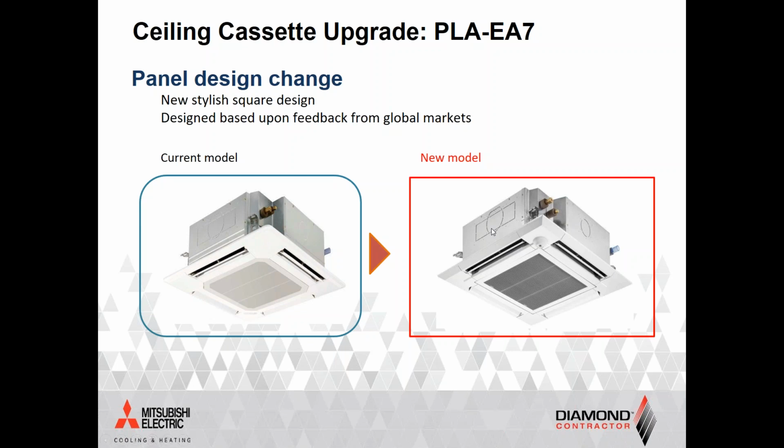You also have the capability of the knockouts on the other side for an additional supply run if required. If you have that larger room application with a side room off to the side, and you just want to get some cooling and heating into that room as well, you can tap into this knockout and run up to a 6-inch round run over to that to get a ceiling supply off that unit.